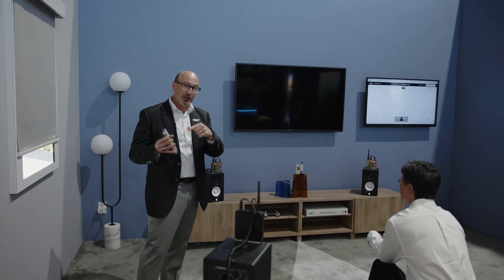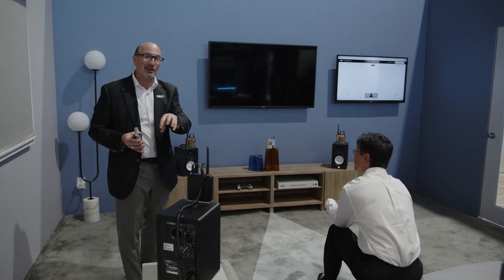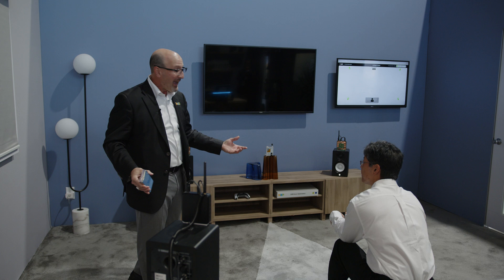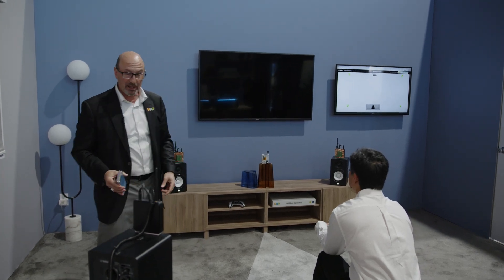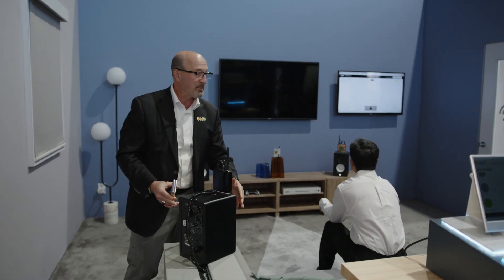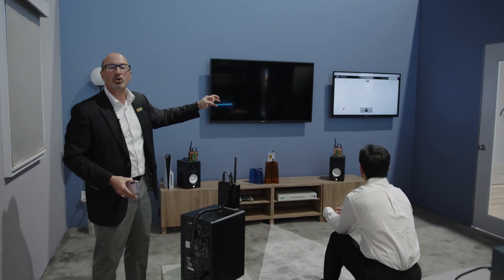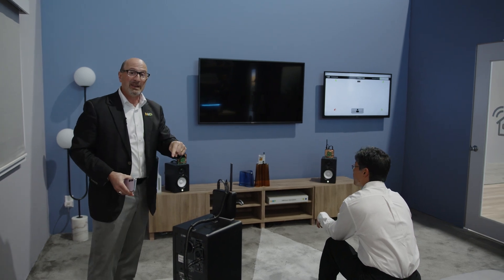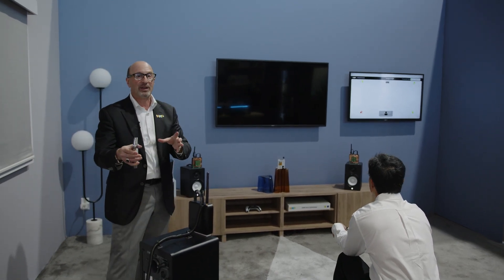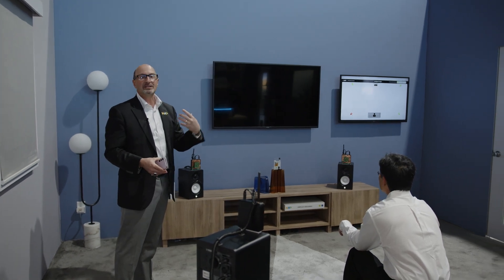Instead of UWB being in the phone, UWB is in each of the devices around you — in this case, speakers — as well as radar technology to know that we're present in the living room. It gives us feedback showing that my speaker positions are good. If the speaker angle or position is off, this environment tells me there's a problem and my sound quality won't be as good. UWB technology not only enables me to know where the speaker is within 10 centimeters, it gives me angle information I can use to really optimize and have the home tell me what's wrong and easily have it corrected.